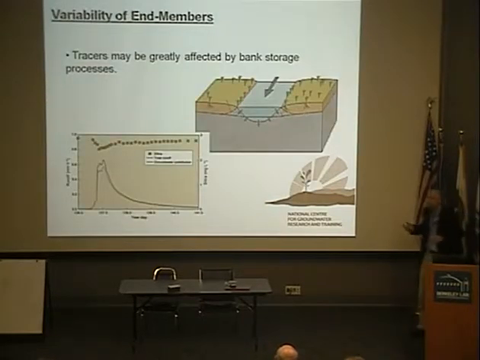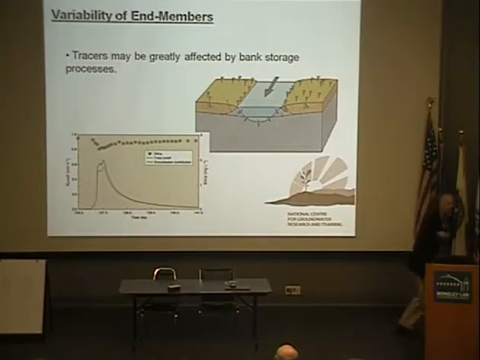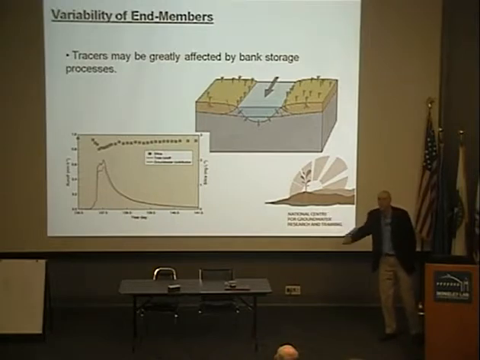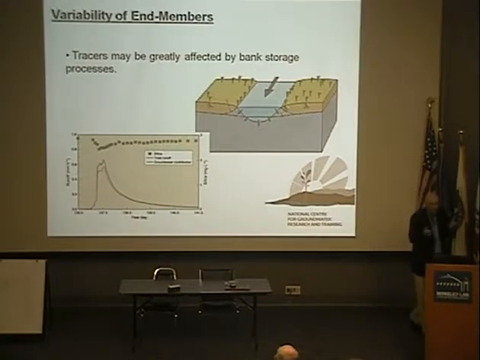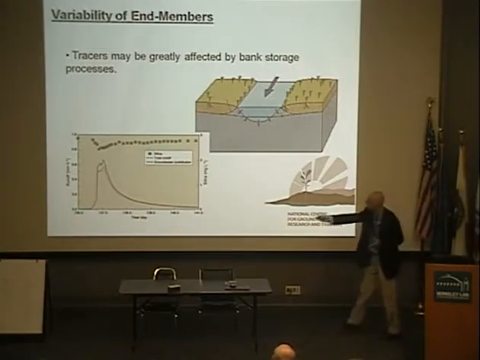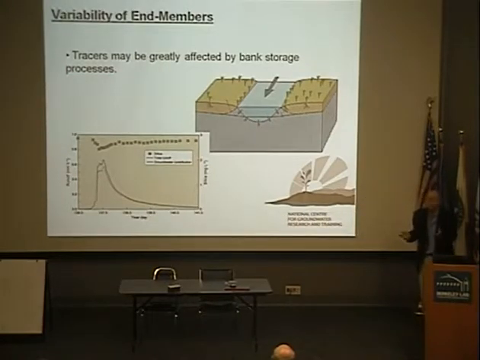But also the stability of that end member with time is something that we've started to worry about. Processes such as bank storage could mean that the concentration of water entering the stream could change considerably over time. And I think this is one of the reasons of this apparent confusion or paradox with the hydrograph separation method with chemistry: during these runoff events, the chemistry of water entering the stream could change tremendously. And to assume it's a constant, I think, can explain some of these problems people are getting with base flow separation.